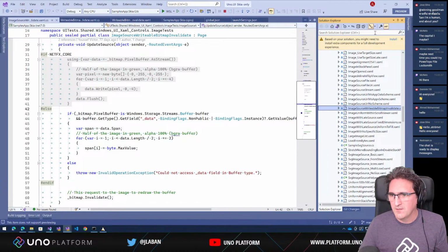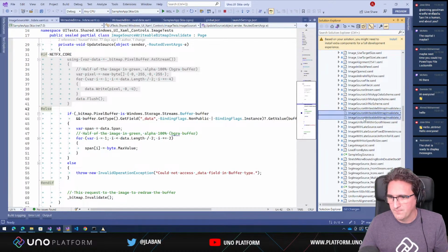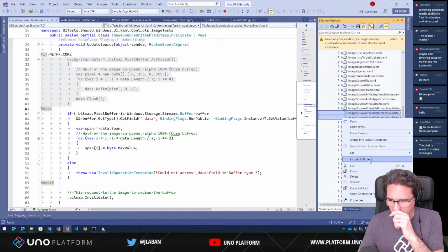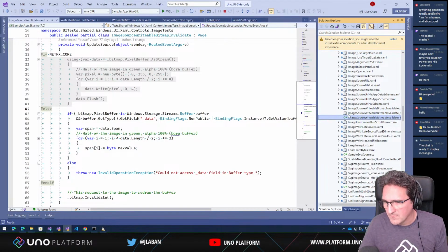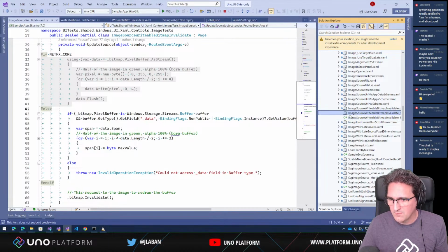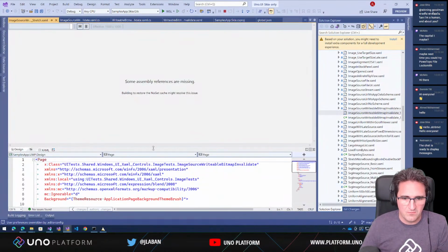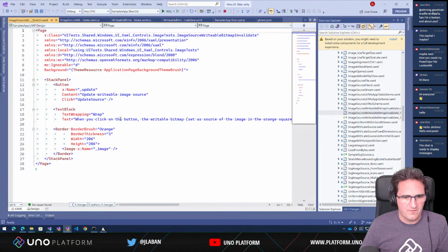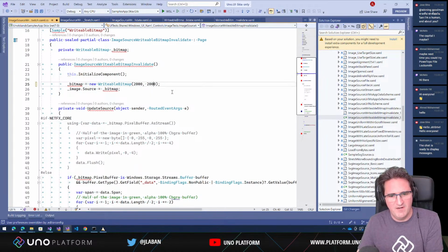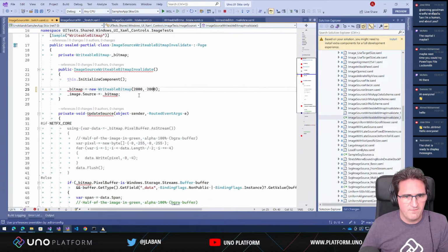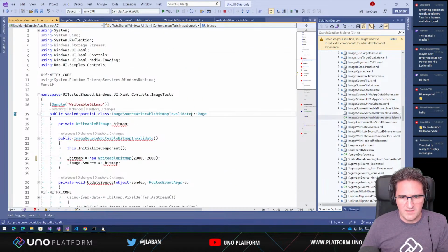Good. Okay, so there's no folding for now, but we'll see. So that one should be good enough. So we're going to make a bigger image. We can see here that we're making a very small image, so let's make a very large one for now. And let's see when we do the update if it actually resizes properly.